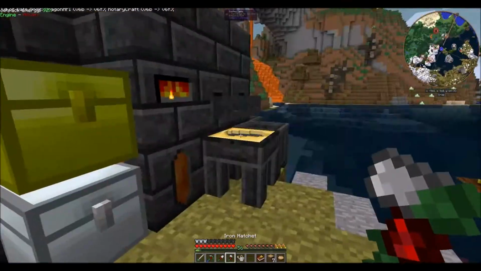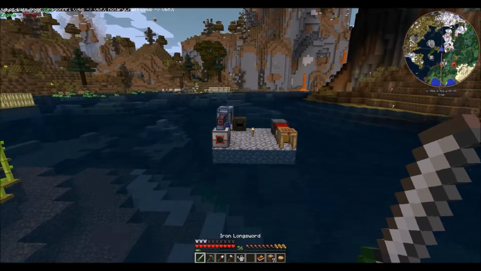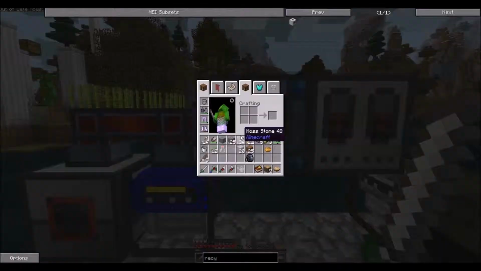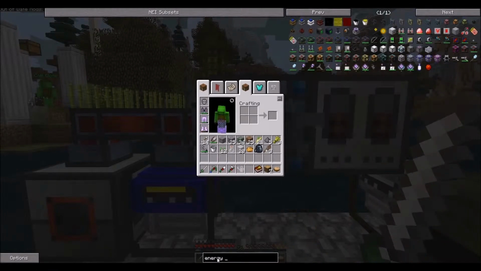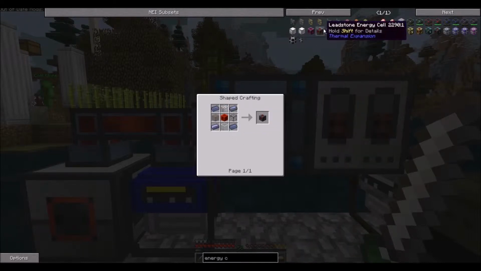But yes, I've been doing lots of smelting. So many resources going to this sort of thing, like these energy cells. If you look up energy cell, yeah, this is the basic one, and that requires that and that, which requires that, and then that. Oops. That requires that, which requires a block of redstone. That's been tripping me up a lot.